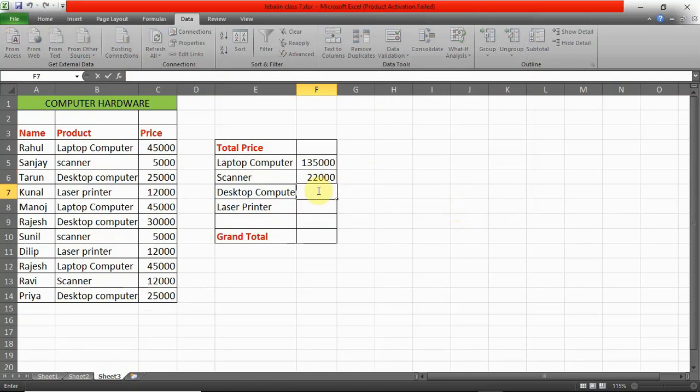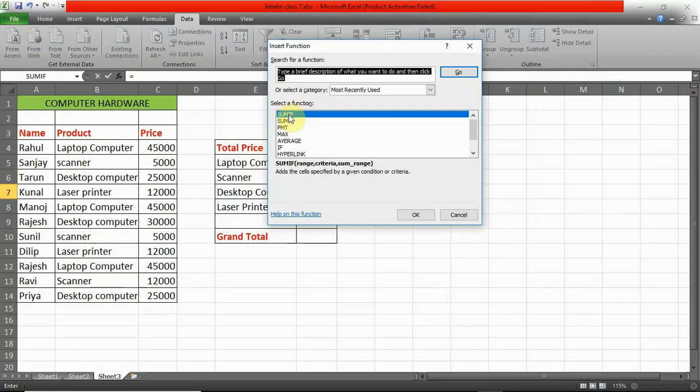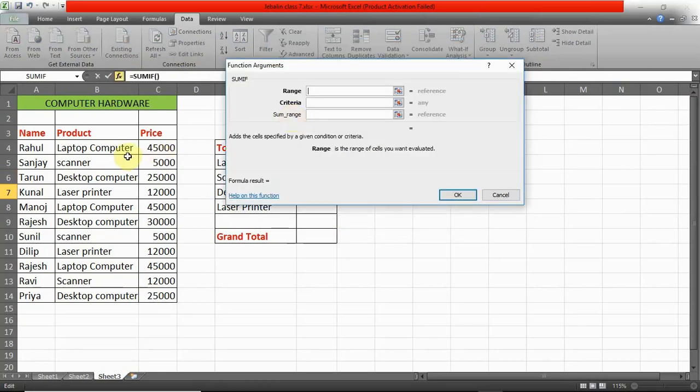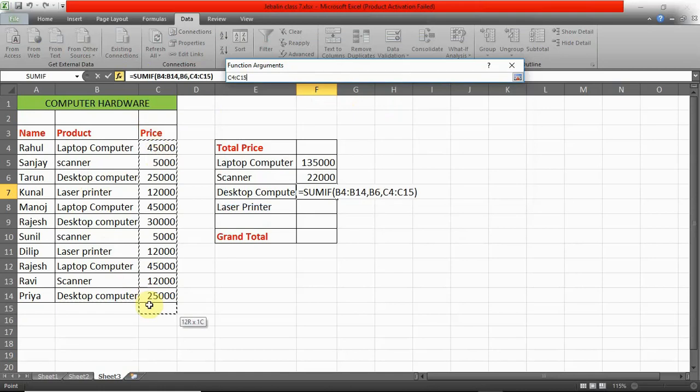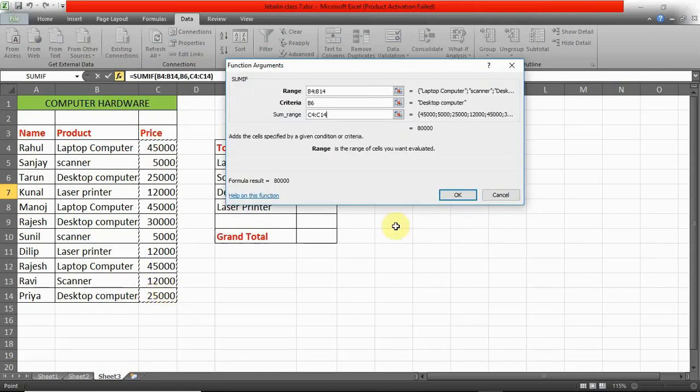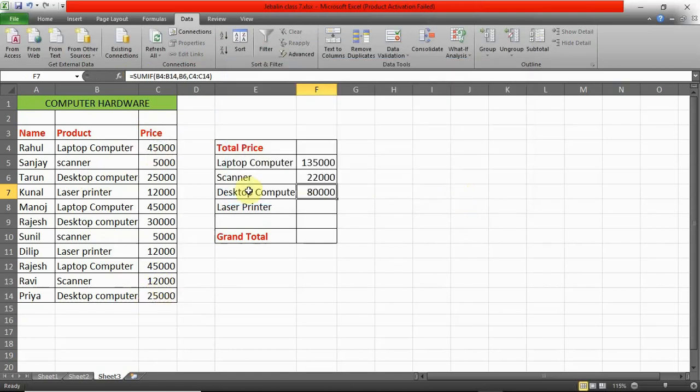Desktop computer, double click, equal to, insert function, select the range, criteria, desktop computer, sum range, price. This will calculate the price of all the desktop computers.